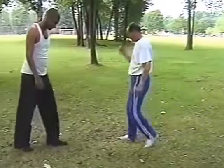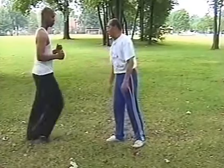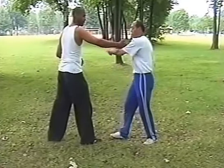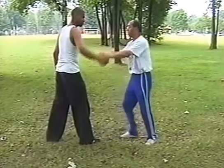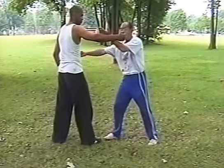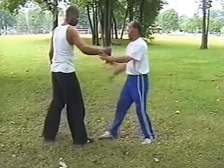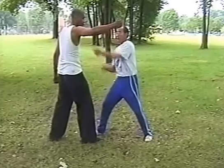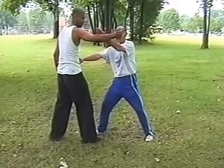Okay. So the straight punch. I also have another way. If you punch this one, for example, another way from inside, I can go this kind. Open and punch, but at the same time, okay? You cannot even punch one, two. You get a problem. Okay? So he punches, one. Now this hit, this attack, at the same time. One. This is from inside.